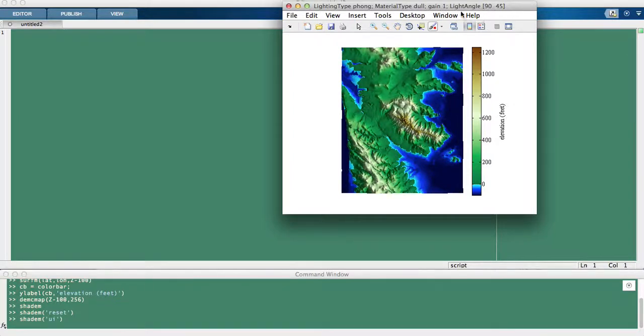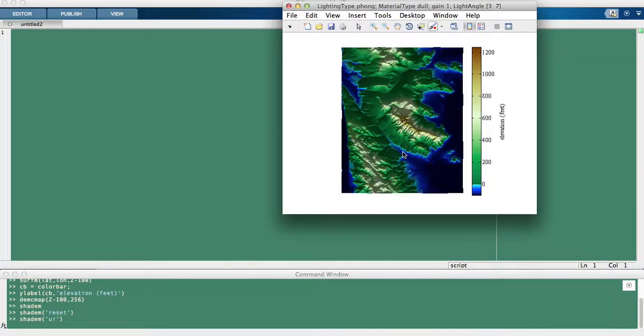Now, this last argument here, the light angle, comes in the form azimuth and elevation. Azimuth meaning, by default, the light comes in from 90 degrees. 0 is here at the bottom of the map, 90 is coming from the right. And elevation meaning elevation from the horizon. So by default, it's around here. But if you'd rather have the light come in from a 0 azimuth, or closer to down here from the south, just click on the south.